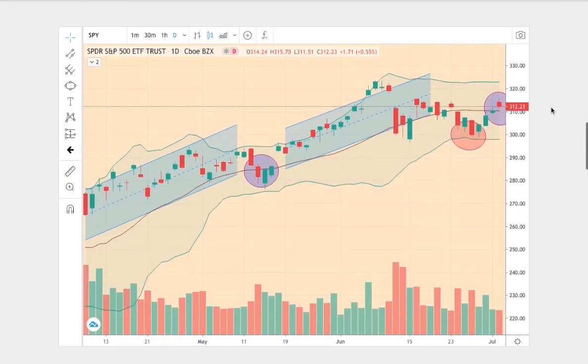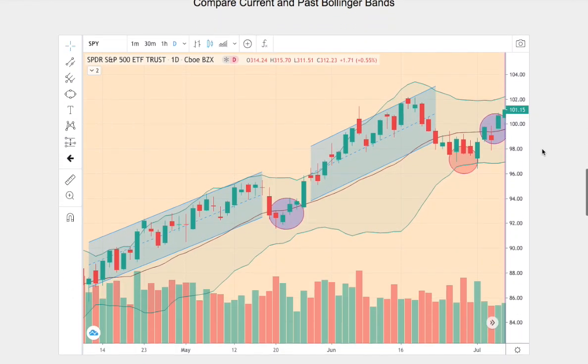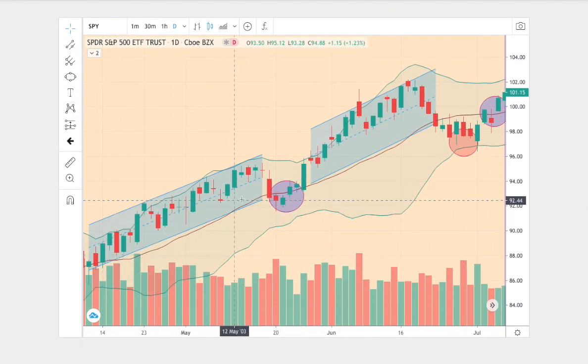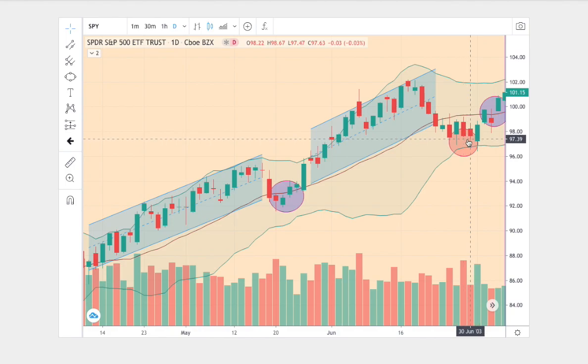So what we have here on the current trend: we average above the middle Bollinger Band, dip to touch the middle band, and then once more average above the middle Bollinger Band, and towards the near end we did touch the bottom band and revert back to the mean, to the middle Bollinger Band. Now in the trend in question, we have it average above the middle Bollinger Band, dip to the middle band, and then once again touch the upper Bollinger Band, and then revert and touch lower to the bottom band, and then revert back to the mean.